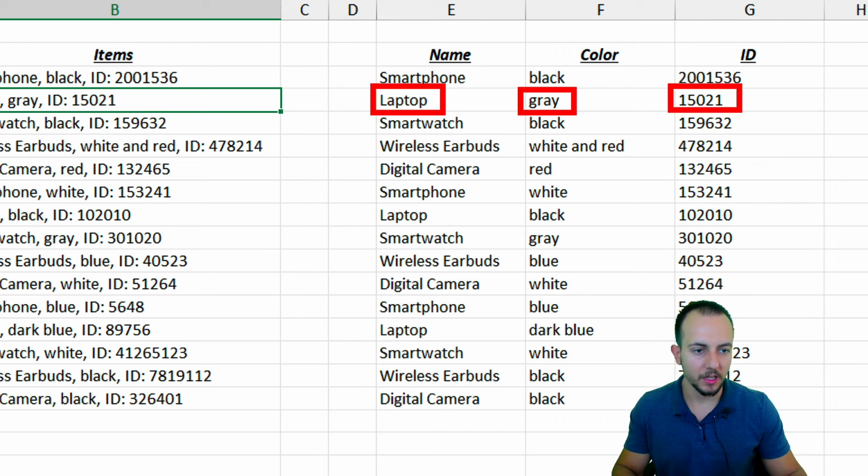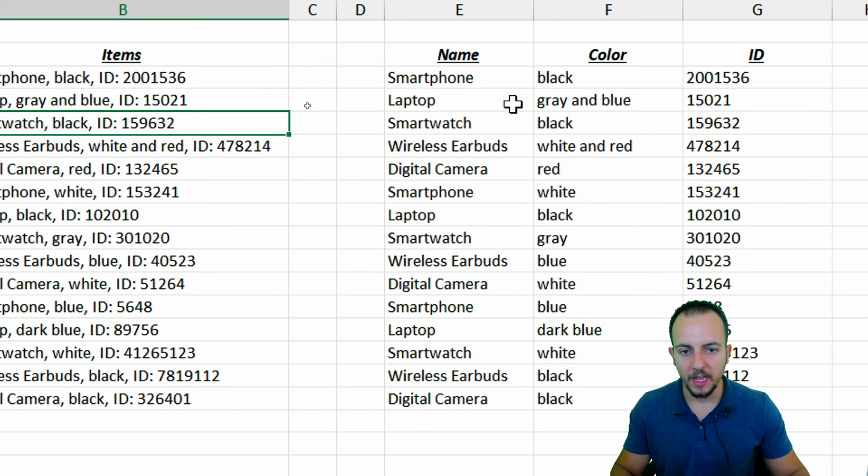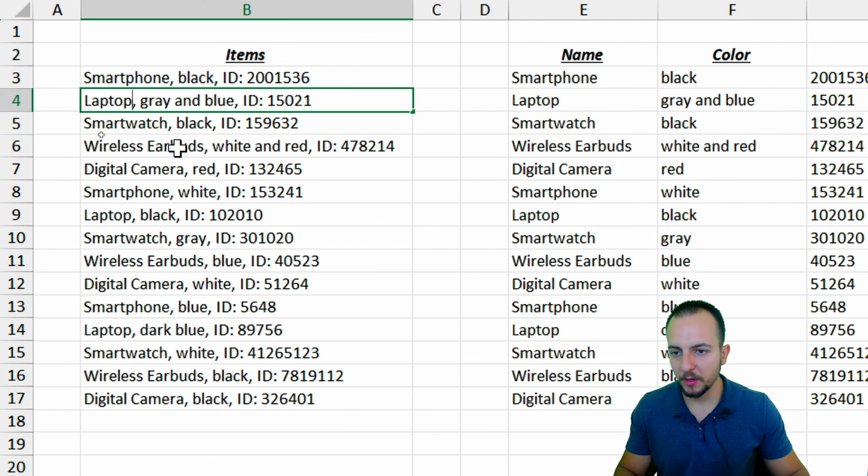Let me hit enter and see if the color is automatically updated for me. Enter, and yes, gray and blue is now the color. And if I change the name, instead of laptop, I want to use laptop 1000 gigabytes and so on. Let me keep this information and hit enter. And as we can clearly see, the name is also updated for me.